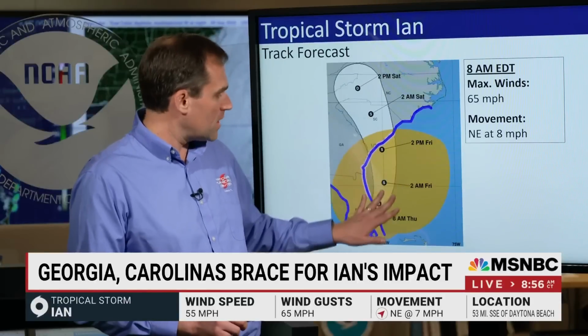We've seen wind gusts of 60 to 70 miles per hour this morning in Daytona Beach, and we're seeing that storm surge inundation happening along the coast of northeast Florida now, with water into places like downtown St. Augustine, pushing up into areas like Jacksonville Beach. So the forecast for Ian is for the center to move out over the Atlantic and then turn northward, expected to make another landfall tomorrow in South Carolina. And we do expect Ian to re-strengthen. It's expected to be at or near hurricane intensity as it does reach the coast tomorrow, when you have that hurricane watch in effect from northeast Florida all the way up to South Carolina.